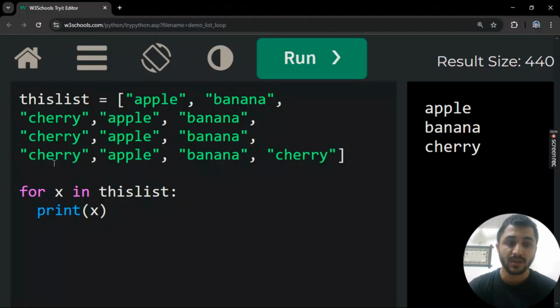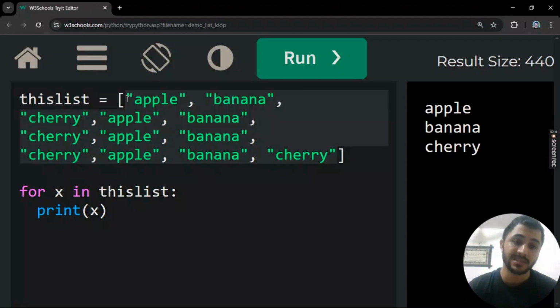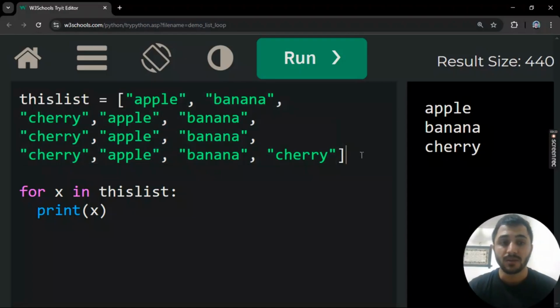Then when it goes to another loop, this loop will run until the number of items in the list matches. So if we have 1, 2, 3, 4, 5, 6, 7, 8, 9, 10, 11 items in our list, the loop will run around 11 times until the last item prints out on our screen.